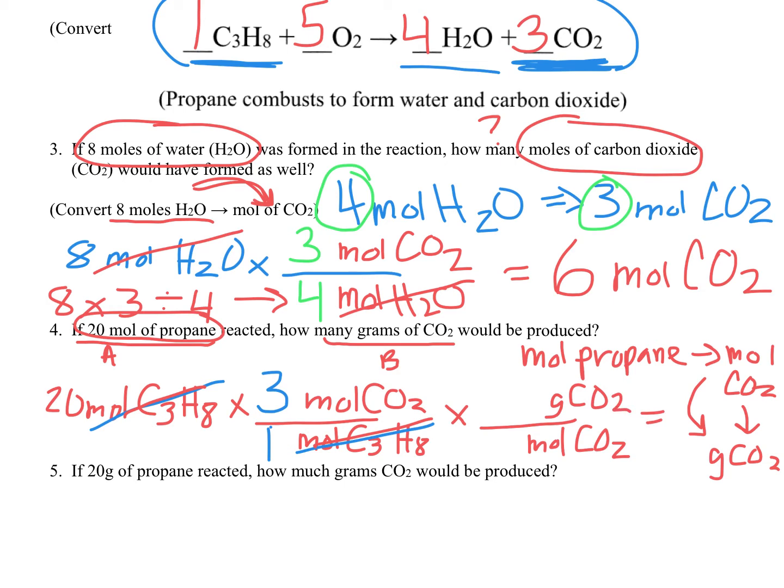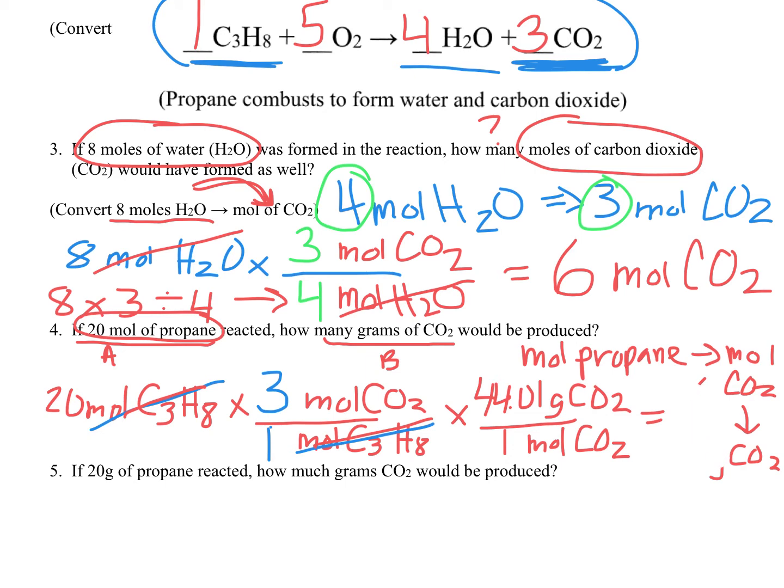So in this case, according to our mole map, we're going to use 1 mole of CO2, and then I'm going to look on the periodic table for my molar mass, 1 carbon plus 2 oxygens. And what I end up getting when I add that up is about 44.01 grams.